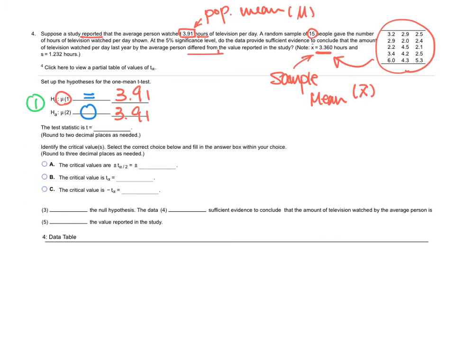And let me put the same population mean in the alternative hypothesis, and we have to choose one of the inequalities, but here is the key, it's differ from. Then what will be the alternative hypothesis? It's not equal to. So actually it is the two-tailed, and the alpha was 5%. So now we can expect, we can split on the t-distribution.